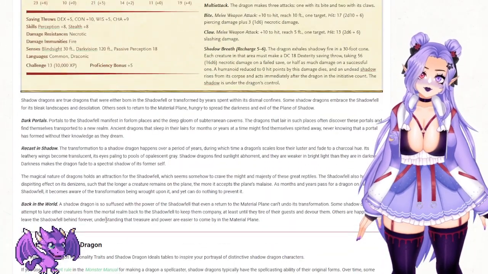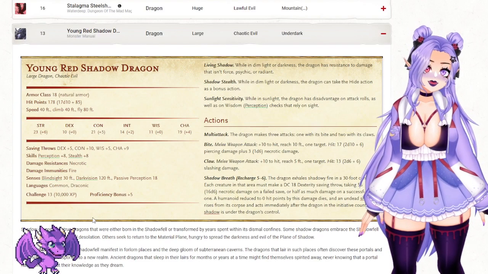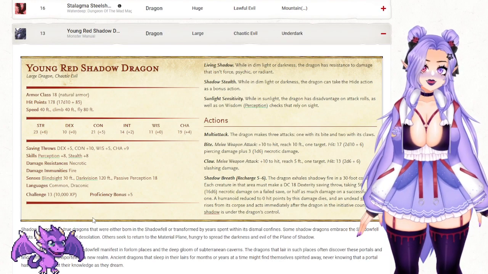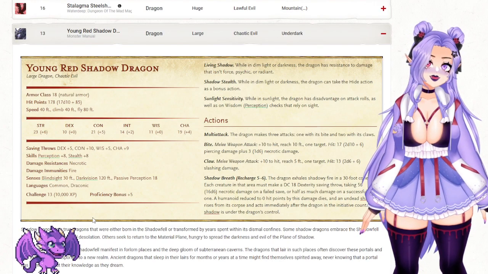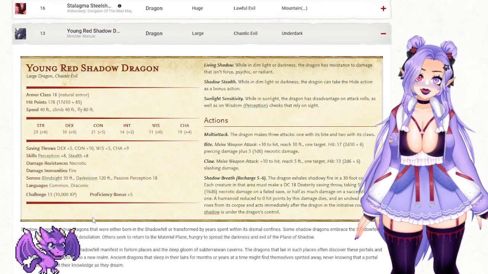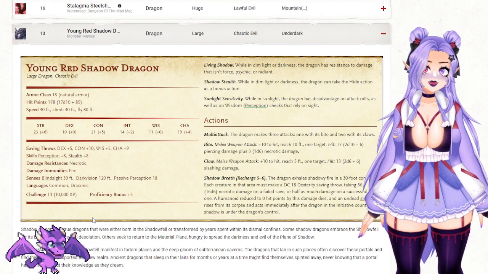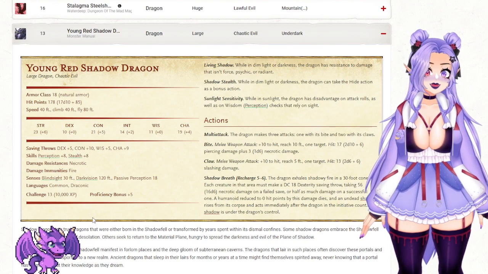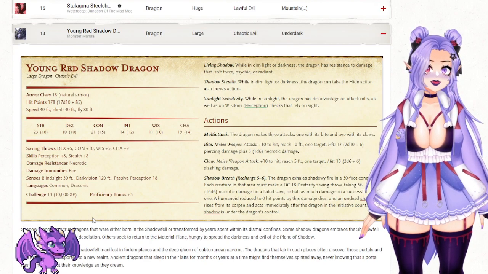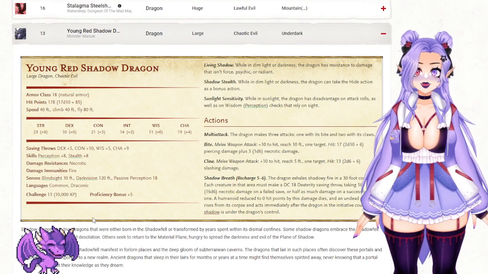But for our purposes, let's just go over the stat block available to us that already comes from the Monster Manual, which is the young red shadow dragon. So this is based off of a young red dragon, and it's a CR 13. Having a young dragon be a CR 13, which is what a lot of adult dragons are, that's kind of crazy. Holy hat tamales, he's a chonky boy.